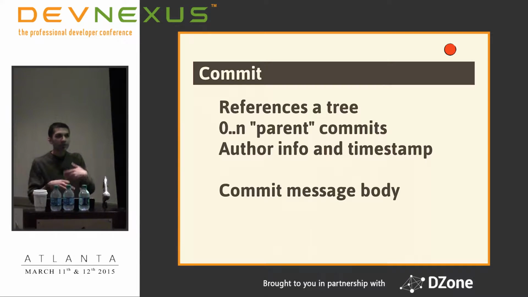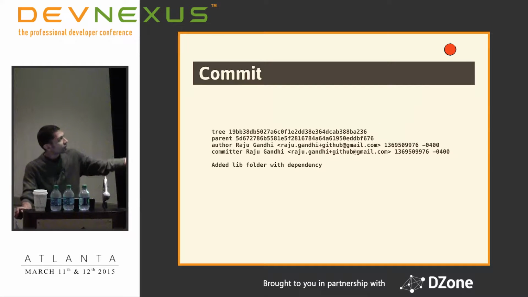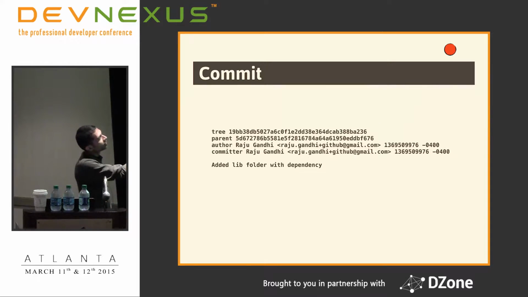Every time you have subsequent commits, so you have the initial commit, after that you make a second commit, a third commit, each commit has a pointer to its parent. If you have a merge commit, and I'll show you a picture in a second, it can have more than one parent. There is the author info and timestamp, and then there is a commit message body. This is what actually makes up the commit in Git. This is what the tree looks like. This is what a commit will look like. So the tree has a hash attached to it, which uniquely identifies that listing of files. There is the parent SHA's commit, my author info, my committer info, and some message.